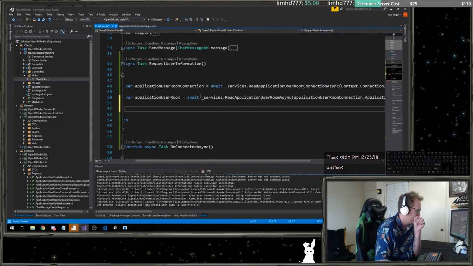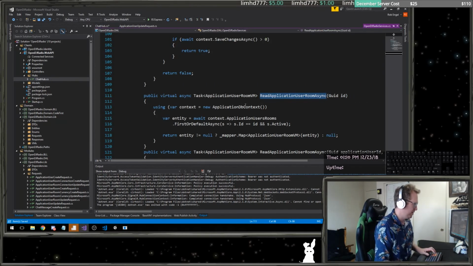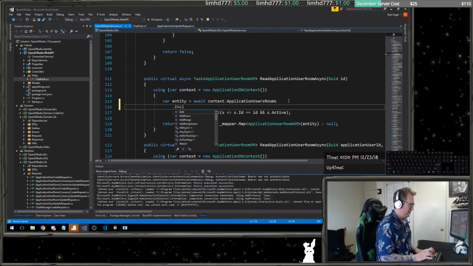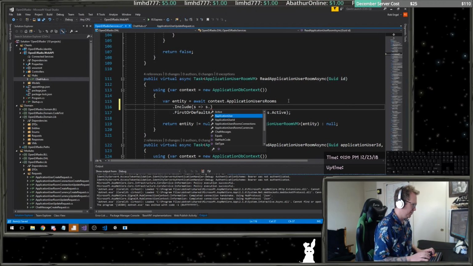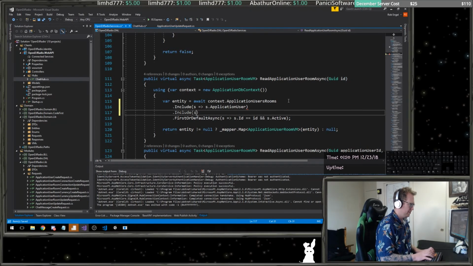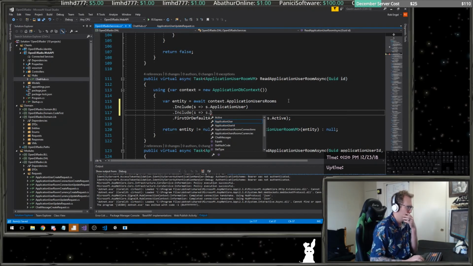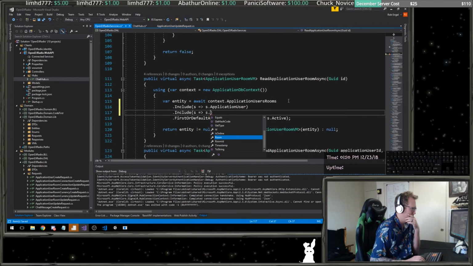ID, and we can make sure that this one includes the application user and a room.